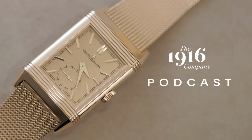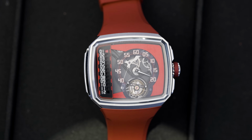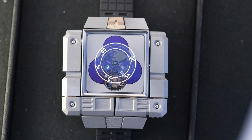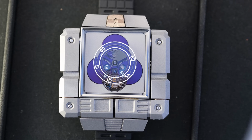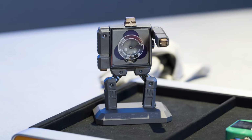And MELB Holdings, which has gone from strength to strength with Moser since they revitalized it from 2012 forward, they've even struggled a little bit with how to relaunch Hautlence. And the idea today seems to be make Hautlence a styling house and let Moser provide the movements. And that's what they've done so far with watches like the Sphere and the Linear and the Retrovision 47 and the Retrovision 85, which is fun in its own way. I don't love it as much, but if you ever wanted a wristwatch with flying hours and a tourbillon that changes into a transformer that's also a clock, that's your watch, the Retrovision 85, but it's still a Moser movement.